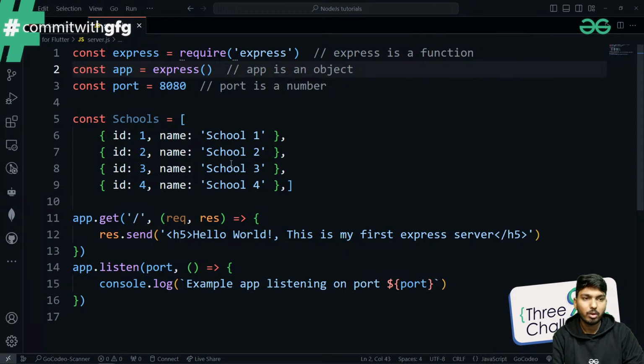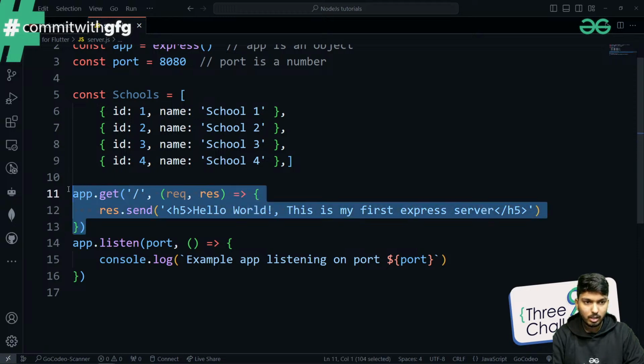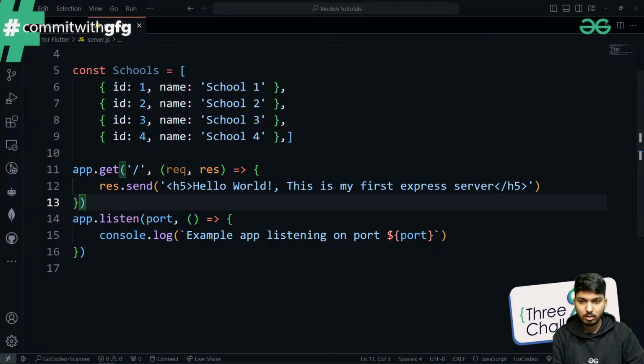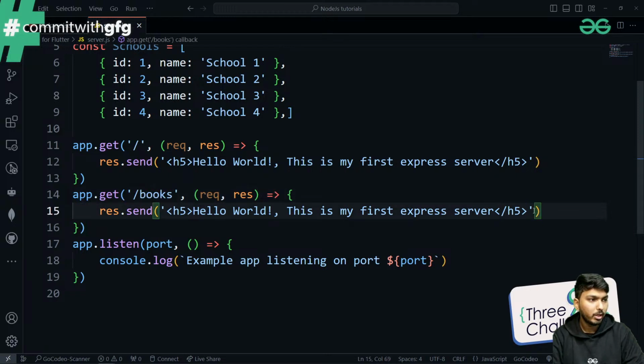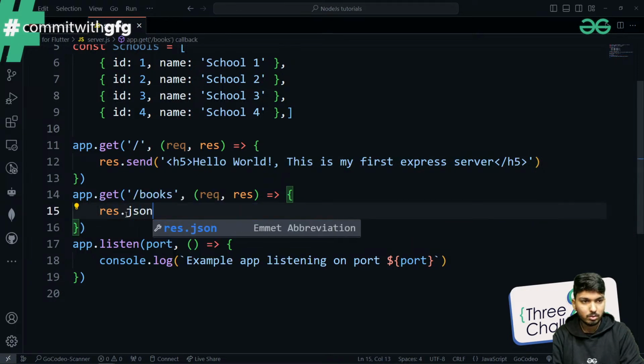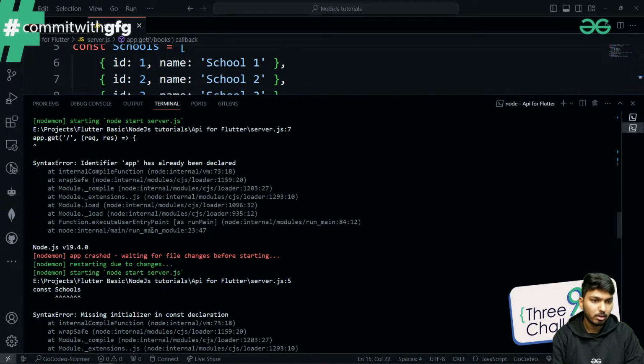So if you want to change the format or the name, you can change it, but I'm not going to do that. So here you will see that we have given them a very basic array. Similarly, if I write it like this and run it here, and I write books, what it should give us is that response.json file. So inside that JSON, we will have schools. Okay, let's do one thing. Our server is already running, right? Yeah, it's running.